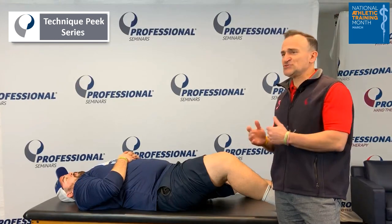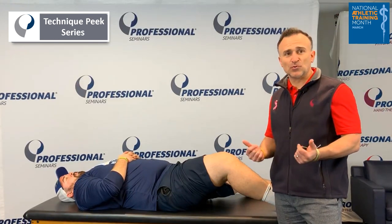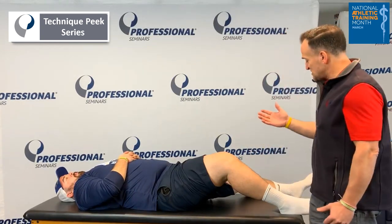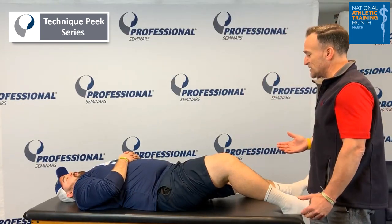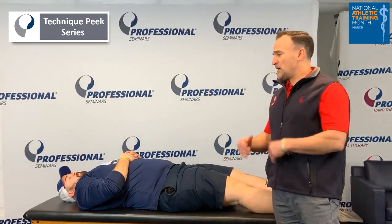After that reduction, they're going to get a sense of tremendous relief and the range of motion should be restored. I'll instruct John: 'Let's just slide your leg and try to extend and straighten out your leg as much as you can.' It will go back in and he should have some relief.